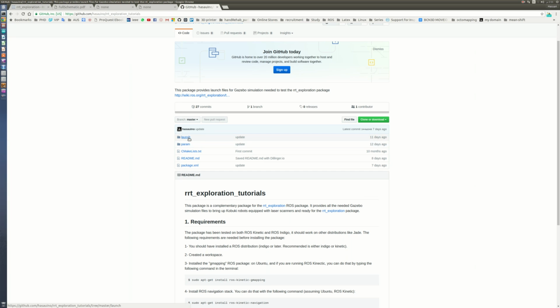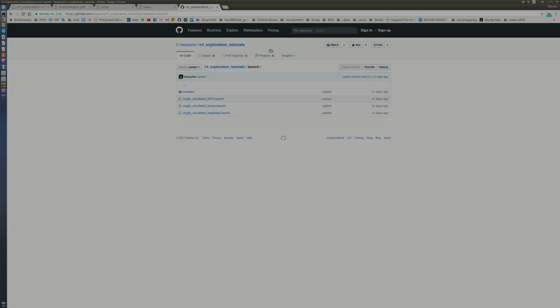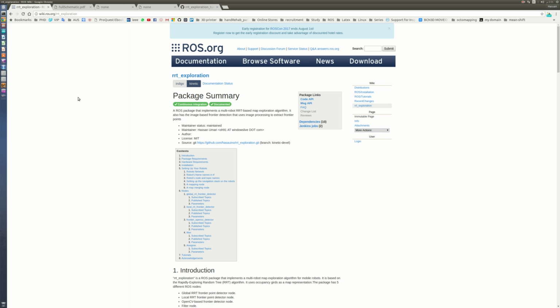Inside the package you will find a launch folder, and inside it has all the Gazebo simulation files needed to bring up a robot. For now only a single robot has been added; later on launch files for multiple robots will be added too. So you can just run the launch file and you will have a robot ready and set to be used with the package. Okay, so this is it.